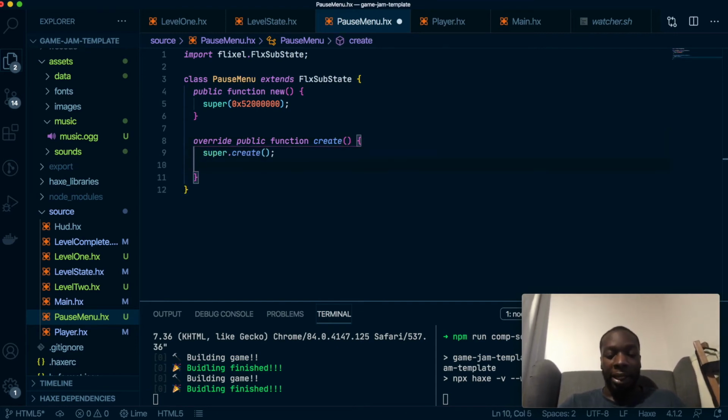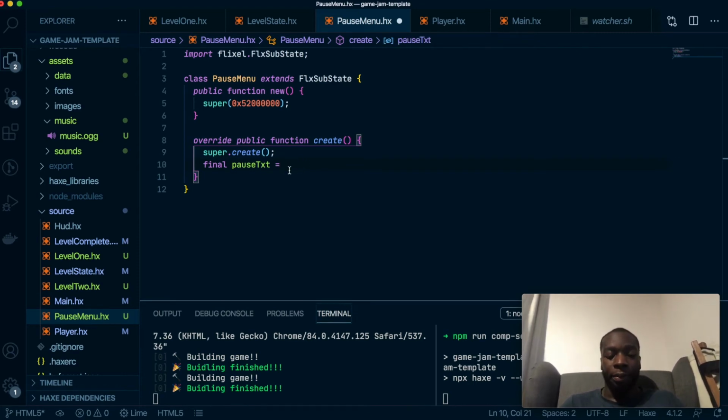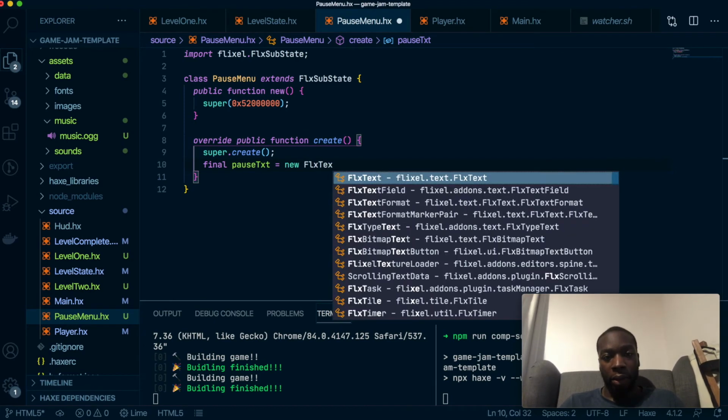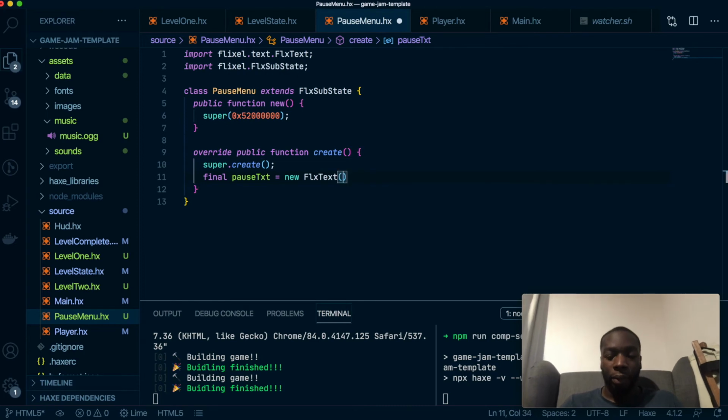We're going to have some text, so we're going to put final pauseText, and that would be a new FlxText. We'll have these defaults for now, and then have this say again paused.